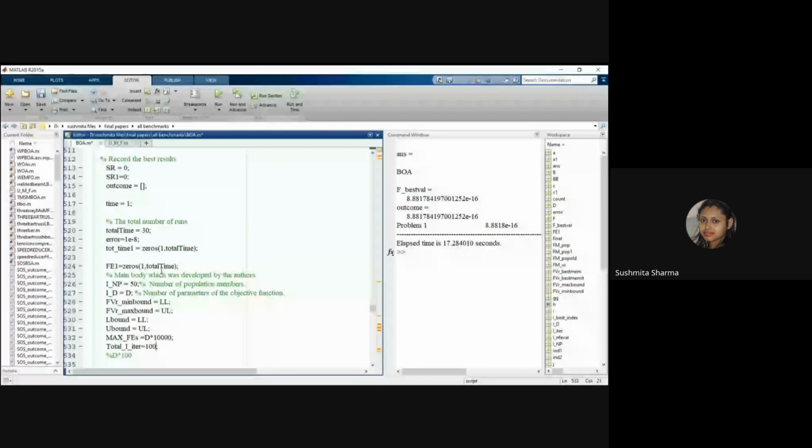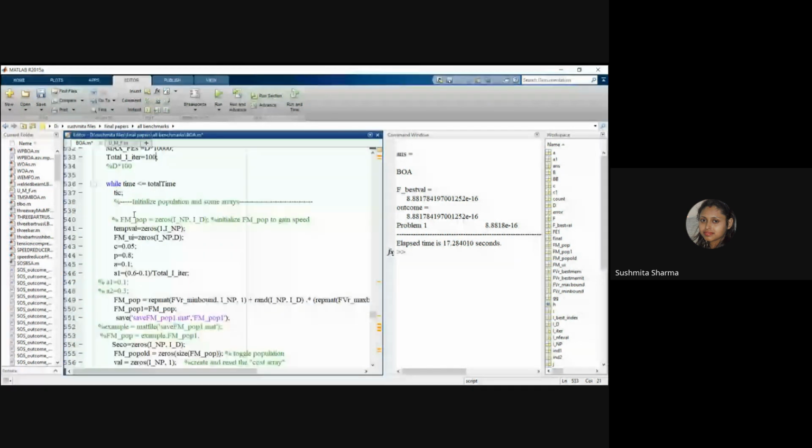That means in one execution, I am iterating this algorithm for 100 times, and after that I get one best solution. The same thing for 30 times. So with 30 executions, I will have 30 best solutions. Finally, after completing all this process, I will get the average of all these 30 solutions, and also the standard deviation. In such a way, I may find which algorithm gives the lesser deviation; that algorithm would be more robust. So that's why I'm taking the standard deviation.